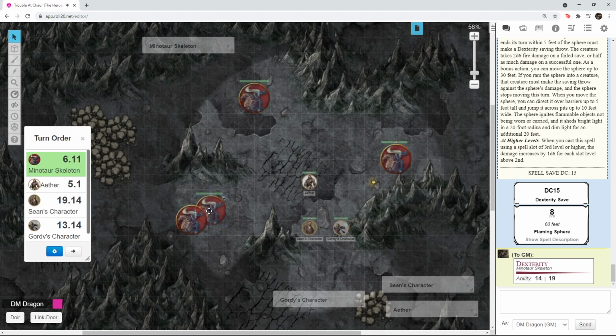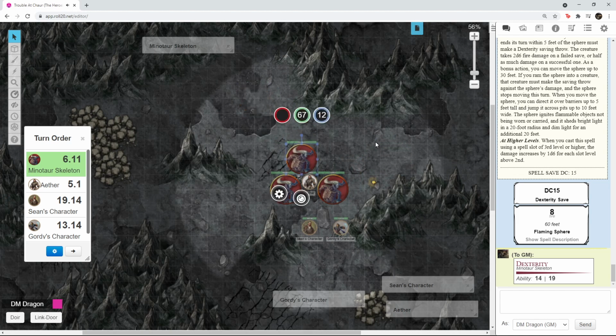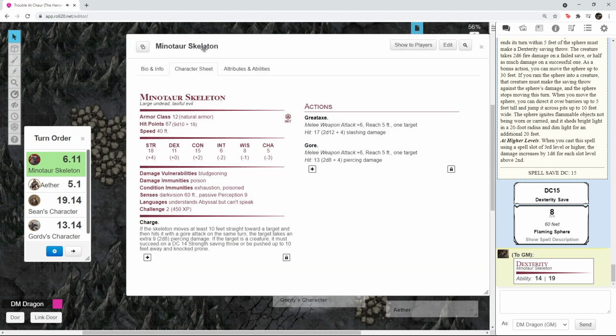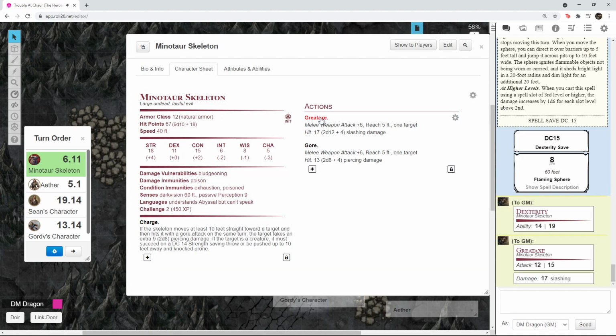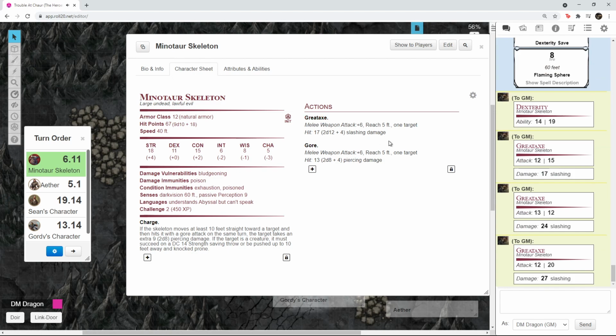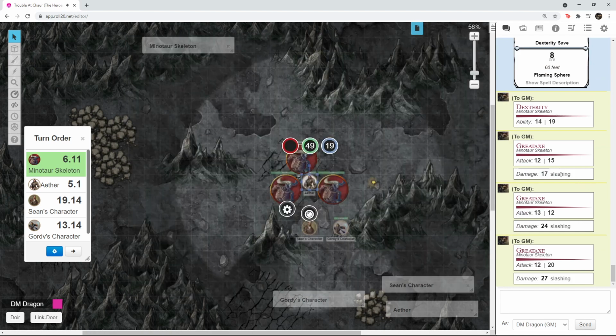They're going to rush up at Aether, because he seems to be the easiest thing to hit. So they would all rush Aether, or Aether, I'm not sure how to pronounce it. Luckily, Aether has a really high AC. He's heavily armored. He plants his shield down and readies for the assault as these three things take great axe swings at him. And all of them would miss, which is lucky because that's a lot of damage they rolled if they had hit. But yeah, 12, 13, and 12, so he just puts his shield up and blocks all three as they come in swinging.